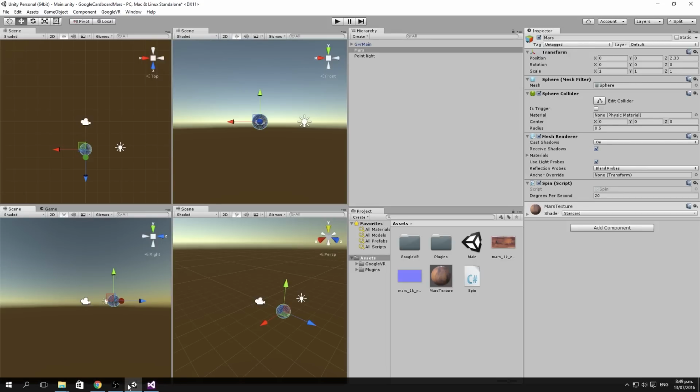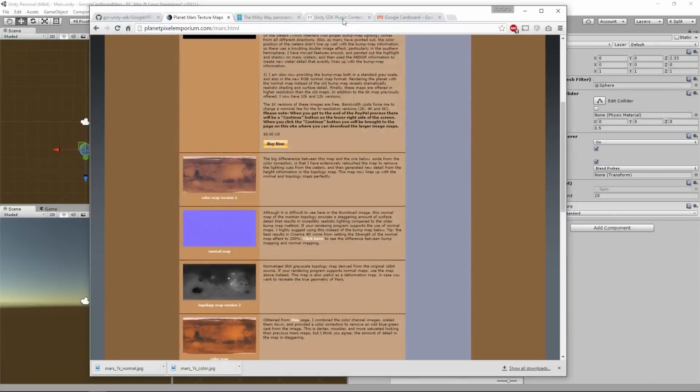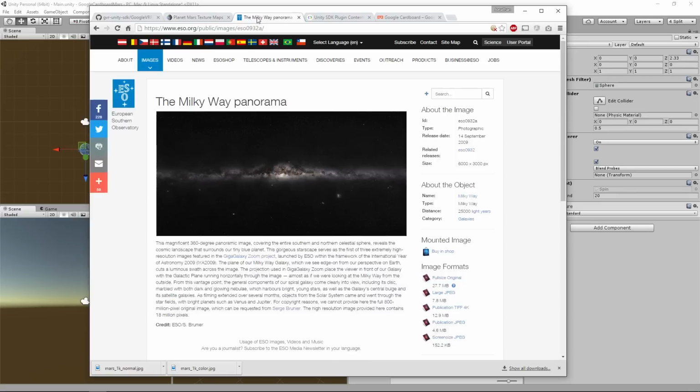So the panoramic image we're going to use is from the ESO, the European Southern Observatory, and they have a Milky Way panorama, which is a giant panorama. You can see that it can get quite large, of the Milky Way that they've stitched together.